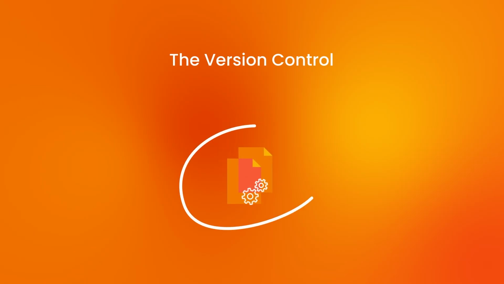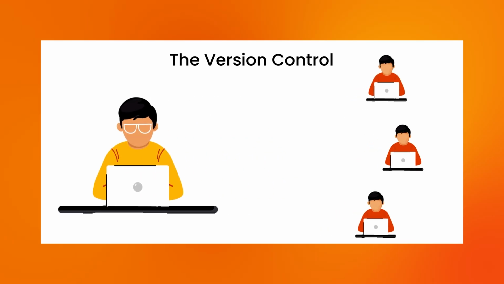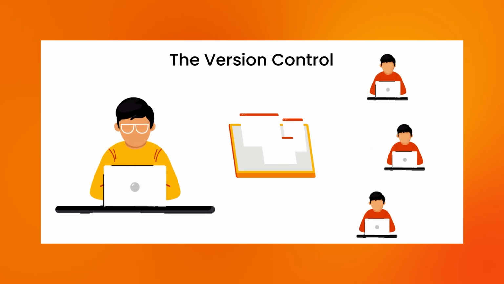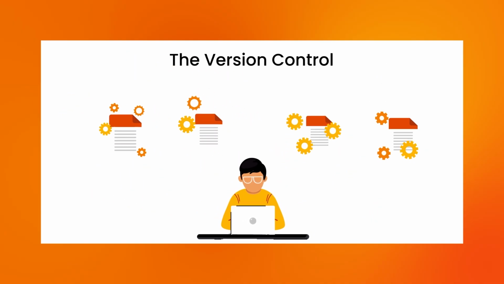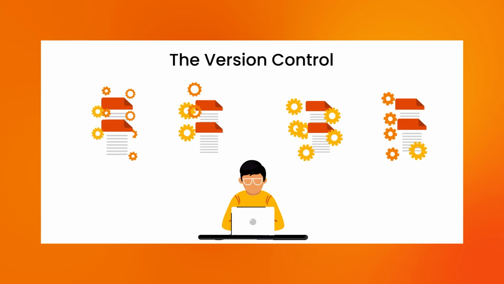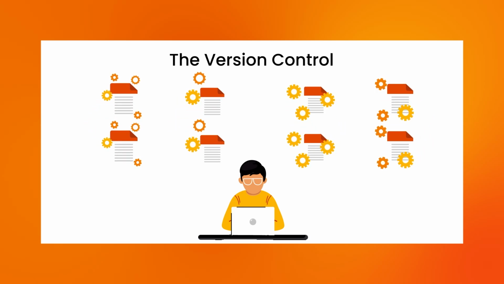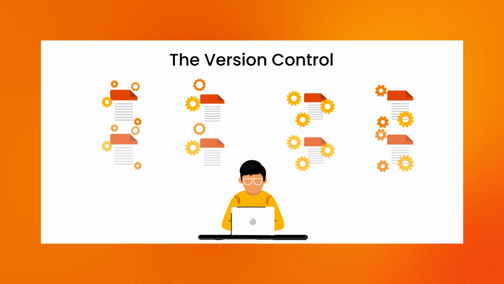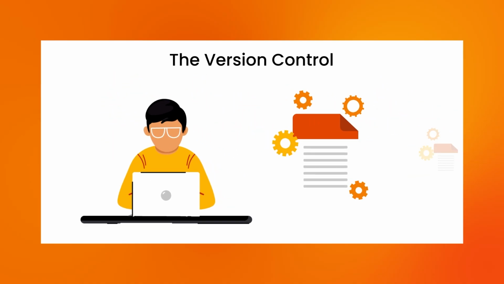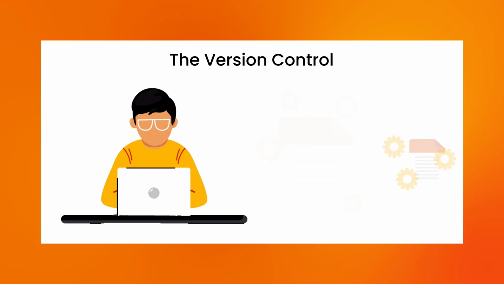But the question arises, why do we need this? Imagine you and your three teammates are working on a massive website together. You email the main code file to your teammate and they start adding a new feature. Meanwhile, you continue working on the same exact file on your laptop. When your teammates email their finished version back to you, the question arises, how do you combine them? If you just copy and paste, maybe you accidentally overwrite your own hard work. To avoid this, you would have to sit down and read line by line, manually merging the code together.